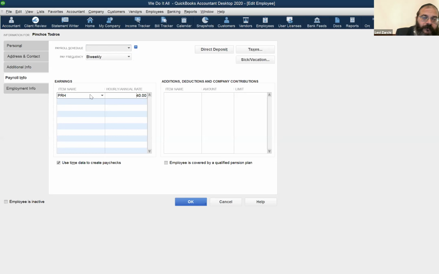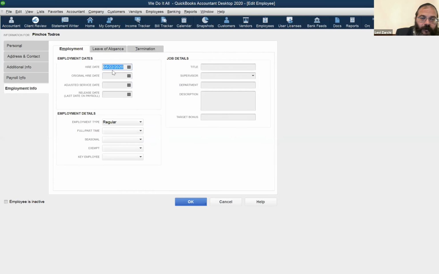And the hourly is $40, and his employee info is he's hired at 5/22. He cannot be working before 5/22. Another significance, incidentally, for 5/22 for hire date is when you have employees, you must have workers' comp in place, workers' comp and disability. If you do not have workers' comp and disability, the fines are outrageous.